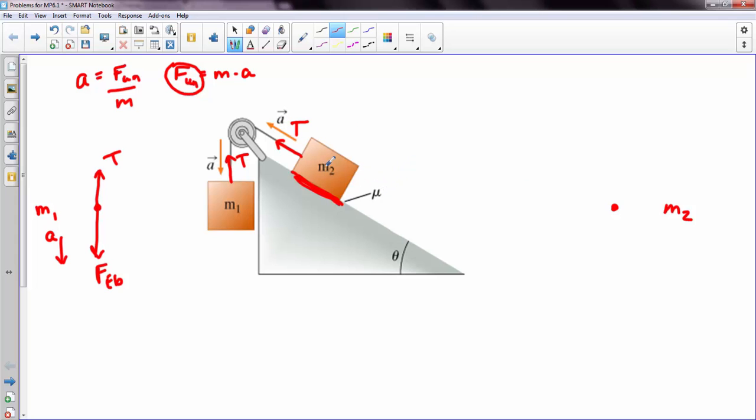Okay, again, you'll have two unknowns, tension and the mass of block two, but you have two equations, one for block M2, one for block M1. You can substitute to solve for the unknown, in this case, M2. I'll go over this in more detail after you have a chance to work on it a little bit.